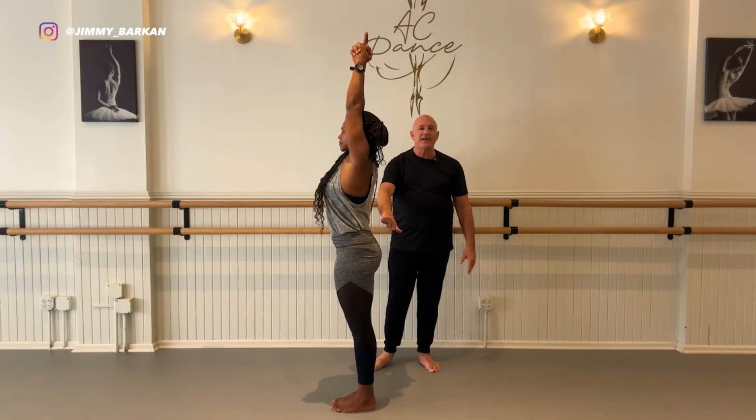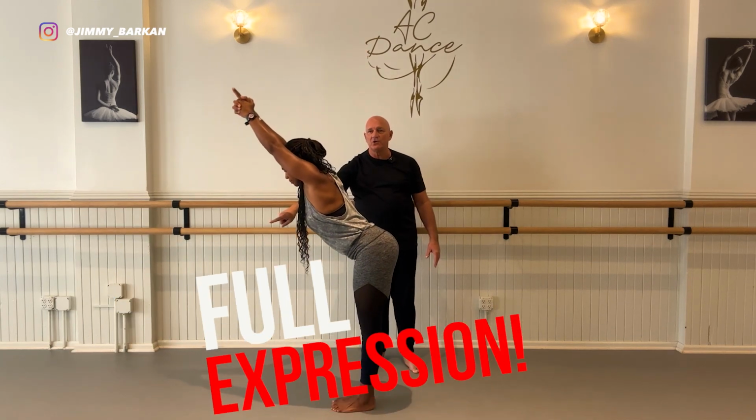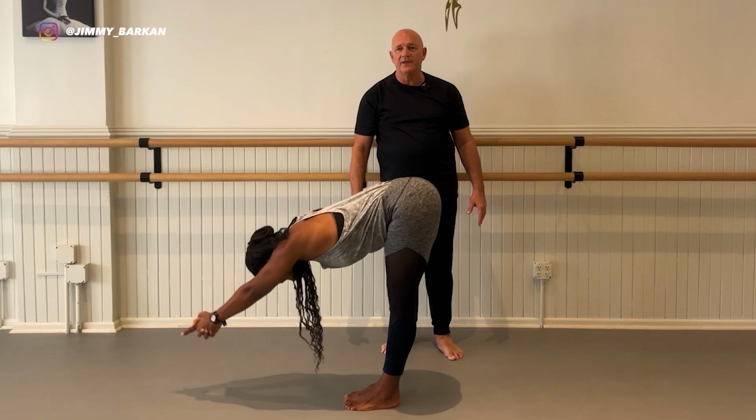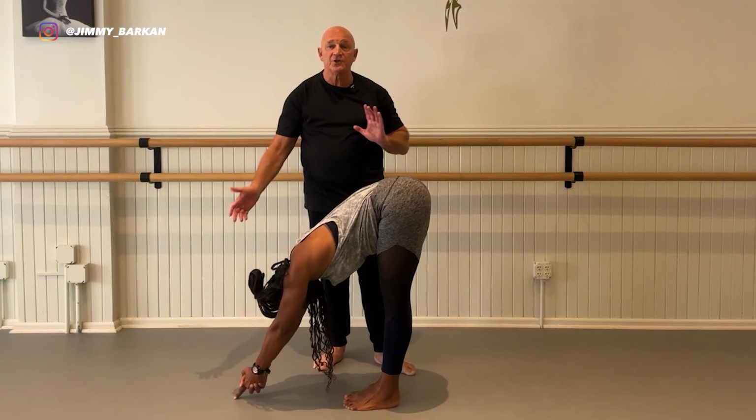But ideally the legs are straight. So come back down again. Try to touch the hands all the way to the floor. All the way. Yes. And now she can bend her knees back and forth, left and right a few times. Shake it out.